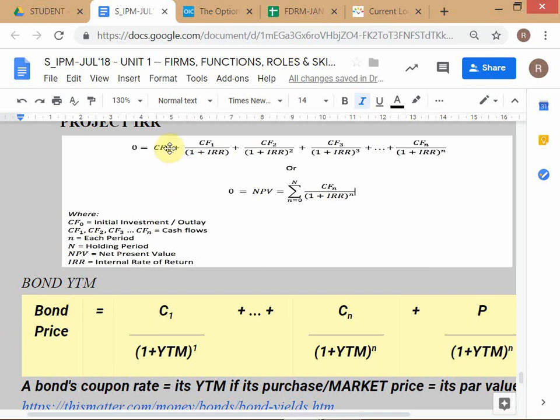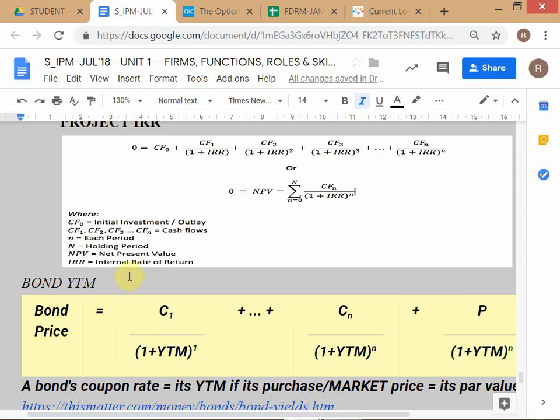Now here on the left hand side, we have brought this here. Can we say that here also on the LHS we have the cost of investing in the project? Pranav is not convinced. My first statement, you agree? Bond price is the cost of investing in the bond. Now, in the first equation, I brought the CF0 to the left hand side because it has a negative sign. So now can I say that the first equation also in the LHS is showing you the cost of investing in this particular project? Is that fair? Okay.